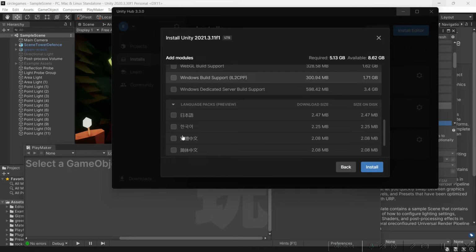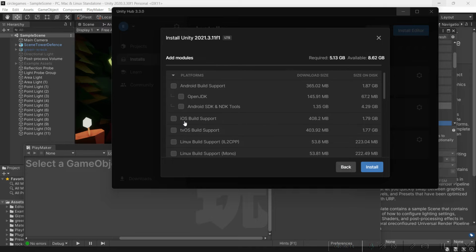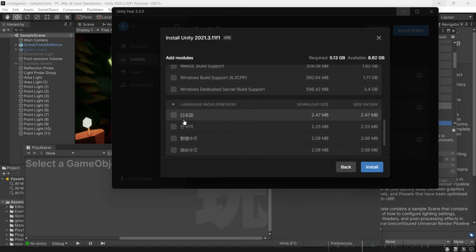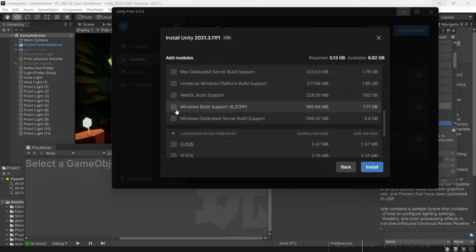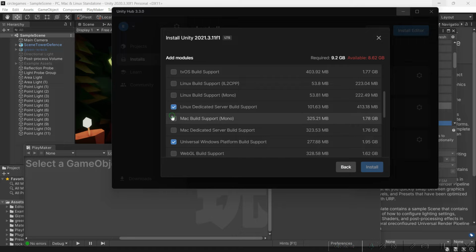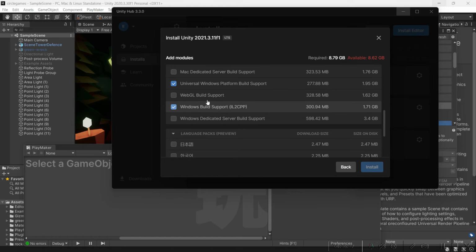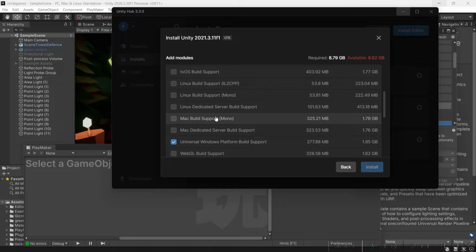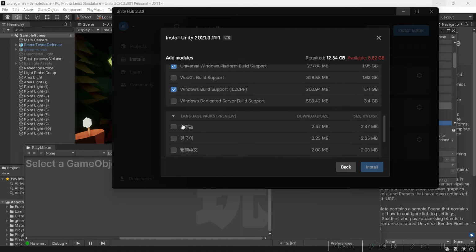But if you're someone that is sure that you're going to make a game in the future or within a few days, then you can decide on what game it is going to be, mobile or system. If you're not sure, then get both. For systems, you have to click the Windows, Universal Windows, Linux, Mac. You don't have to use Linux. If you're only shipping for Windows, you don't have to use Mac as well. You could just click the Windows support. But if you want to extend to Mac as well, you would have to add the Mac support.